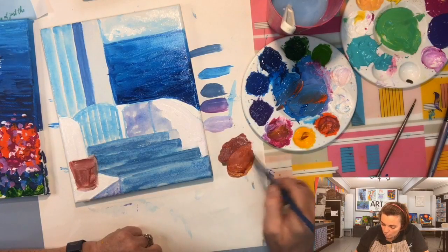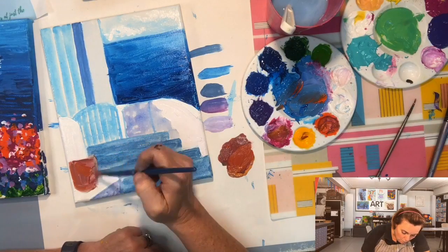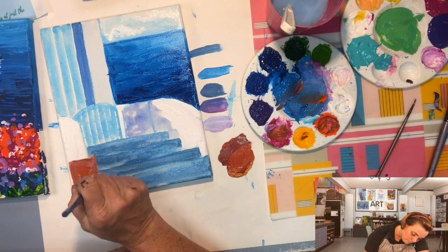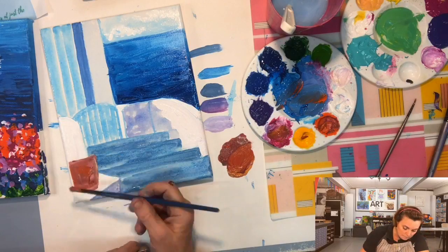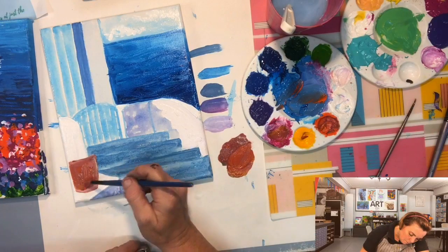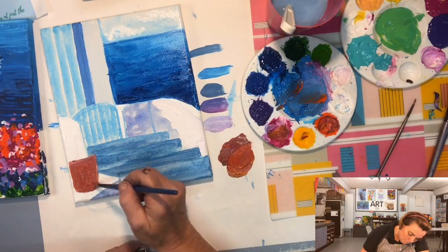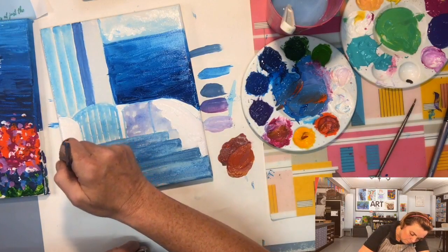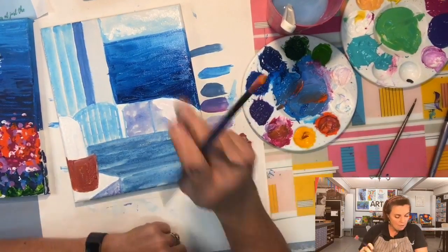I might have to go and get some more orange. That's better. So, I want it to sit on that plinth there, on that plinth of the wall, like that. Okay, so that's that one there. And then the other one is up here.